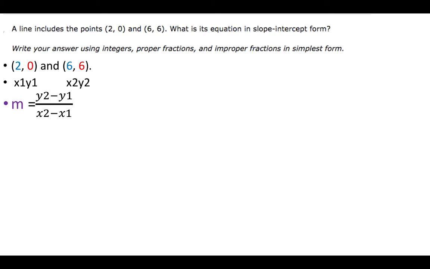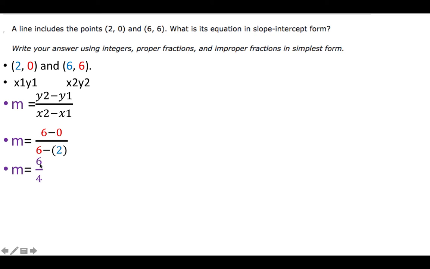Let's go ahead and substitute those numbers in. So we got 6 minus 0 and 6 minus 2 at the bottom. 6 minus 0 is just going to give you 6, and 6 minus 2 is going to give you 4. You get a slope of m equals 6 over 4. One thing you want to take note of is that IXL does not accept fractions that are not fully simplified. Because I know that 6 over 4 is not fully simplified, if I keep it like this, IXL will mark you wrong, although your slope is correct.